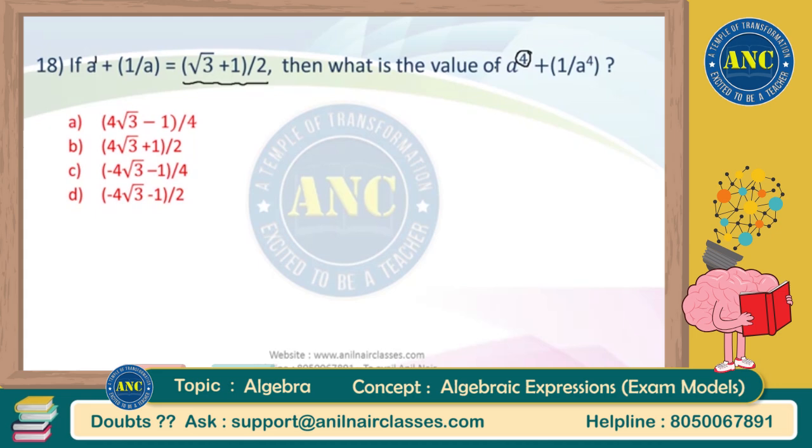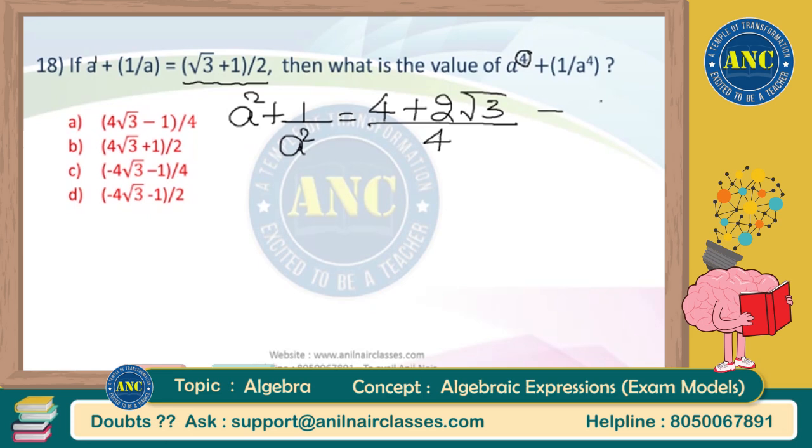You can still go ahead and use that methodology. Absolutely fine with that. But what we are teaching is, now let me do it step by step. For time being I am trying to say it. Now see here, a plus 1 by a is root 3 plus 1 by 2. I want to find a square plus 1 by a square initially. So if I square it, root 3 plus 1 whole square, it is root 3 square plus 1 square plus 2 root 3. That means it is 4 plus 2 root 3 whole thing divided by 4, since 2 square is 4. Then subtract from 2.